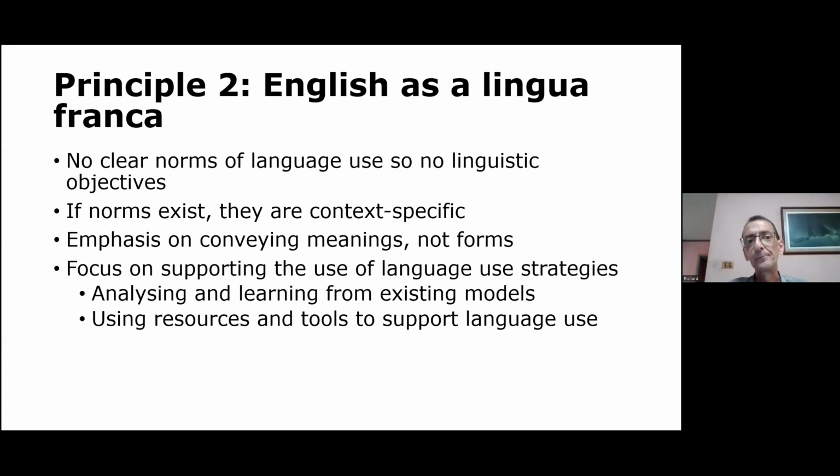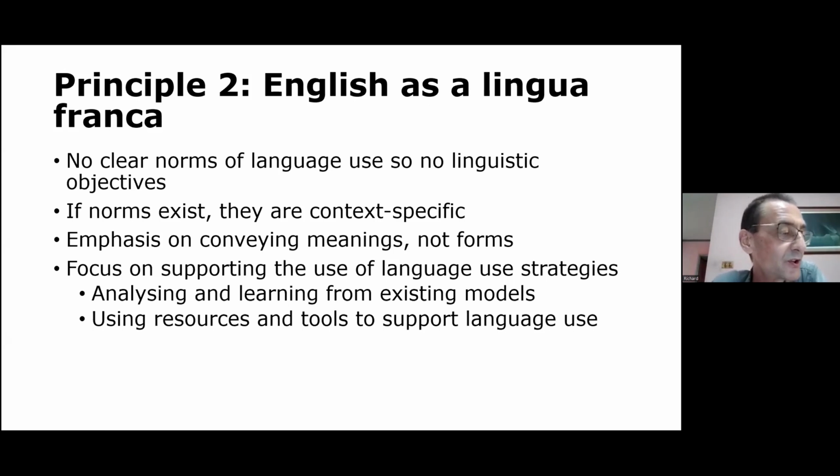So to help them do this, we need to support them with language use strategies, which we've drawn from ELF to some extent. So as you saw with my example of writing a marketing statement, I found some existing successful models. I analyzed them, I learned from them, and I drew on them to write my own statement. And so that became something where I was learning a new context. And we're also looking at language use strategies, going back to what I said about technological tools. How do you use resources and tools to support successful language use? So rather than teaching language objectives, we're teaching people strategies of how to use language. And these ideas partly come from ELF.